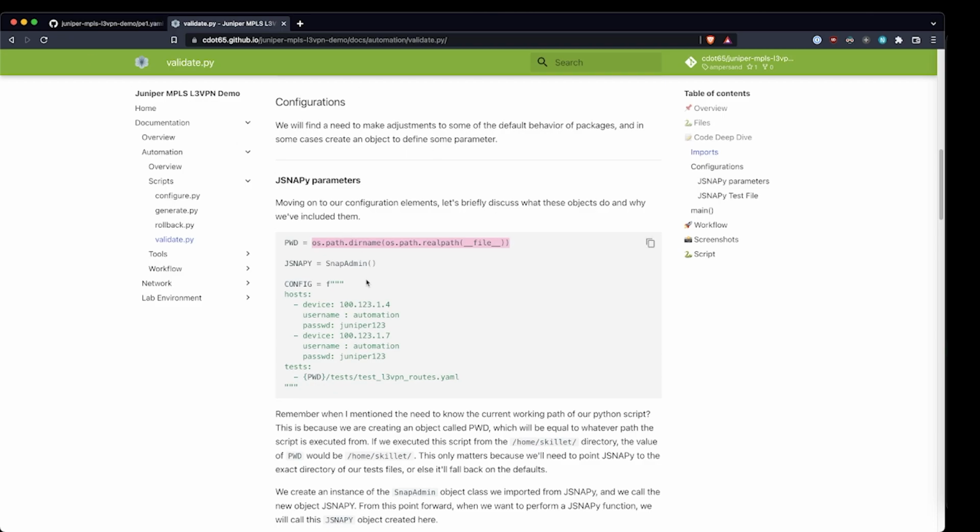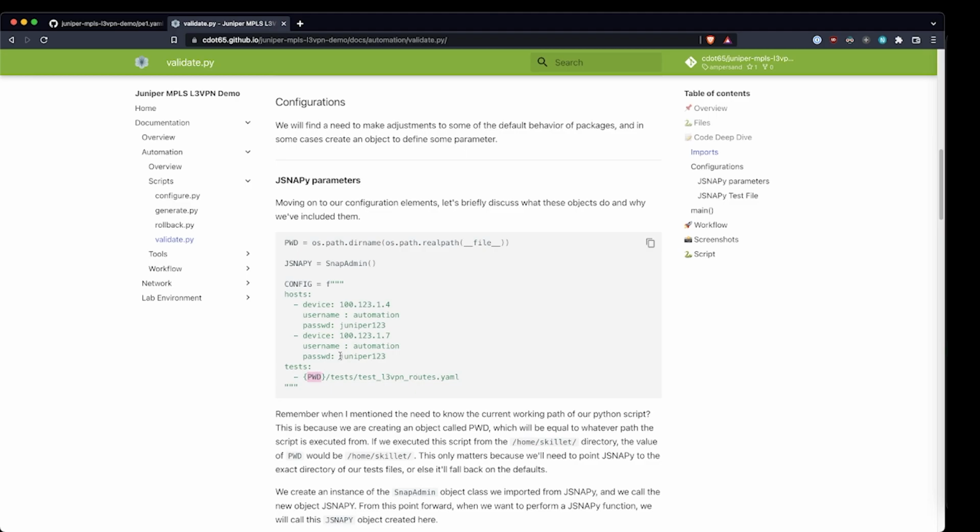But you can see that PWD actually gets referred to right within the YAML. So wherever you're executing this from, let's say you're executing it from /var/temp within your file structure, this test would say /var/temp/test_L3VPN_routes.yaml, right?